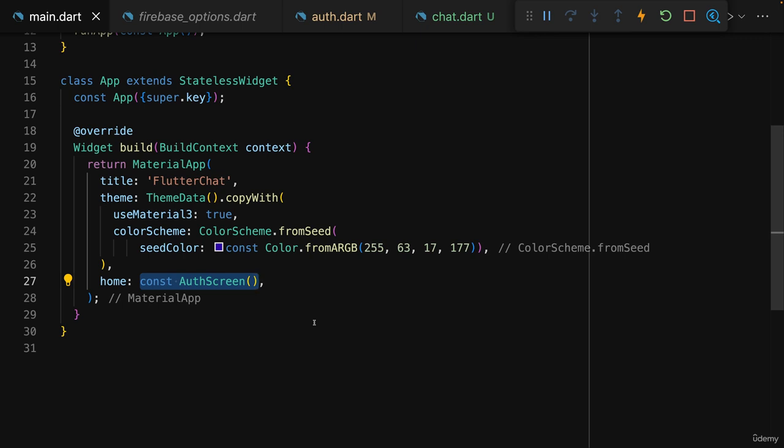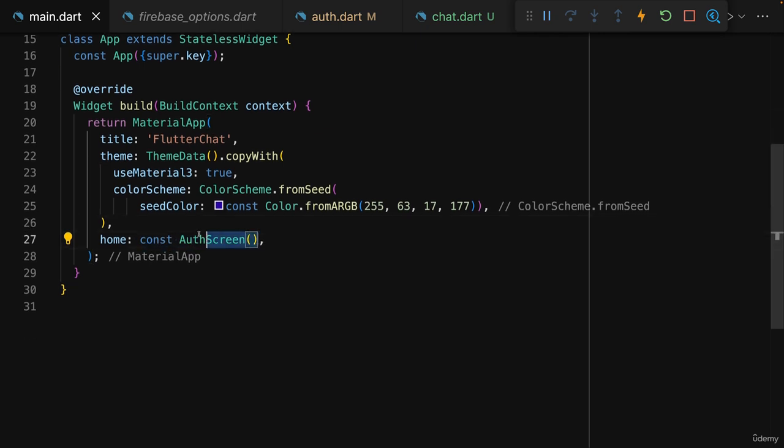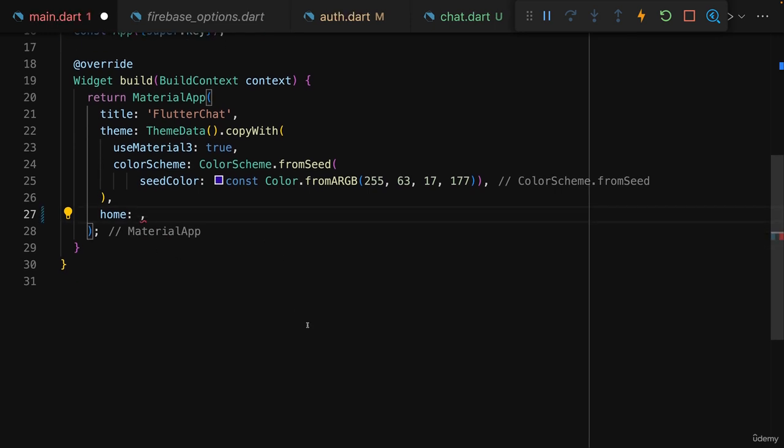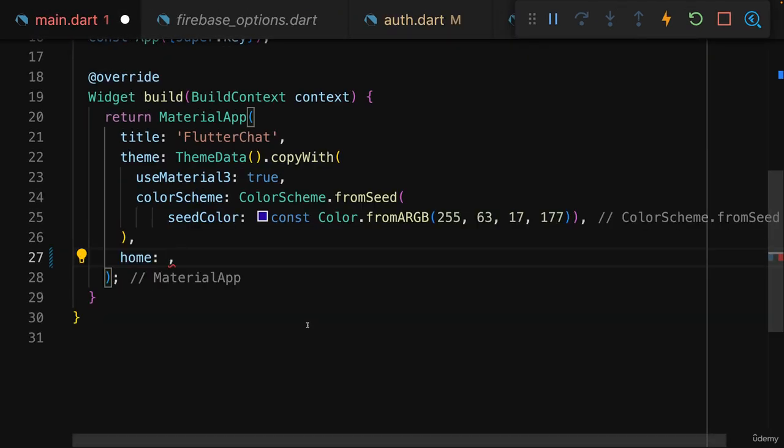And that should then also ensure that if the app is started and we have a token because the user logged in before, we automatically show the chat screen instead of starting with the auth screen again. Now to ensure that this all works the way it should work, I'll replace that auth screen as my home widget with another widget. And that other widget will be the stream builder widget provided by Flutter.